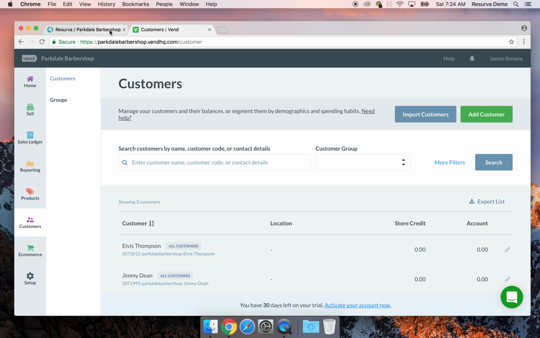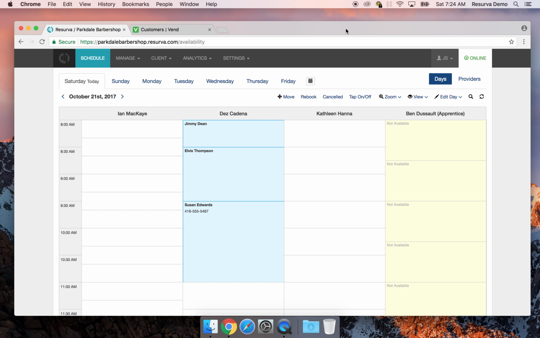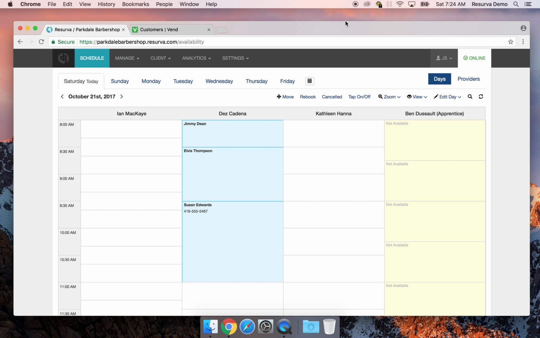Basically we've got the bare bones set up and running for our Vend and Resurva integration. In future videos, I'm going to cover some of the more advanced setups, like pulling reports and creating price lists for certain customers, so you could track back bar sales, as well as sales to friends or family members that you may be discounting.